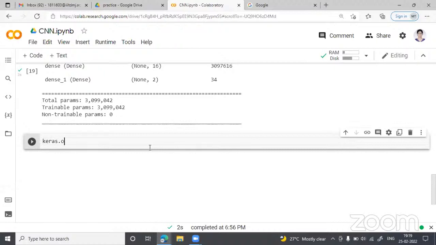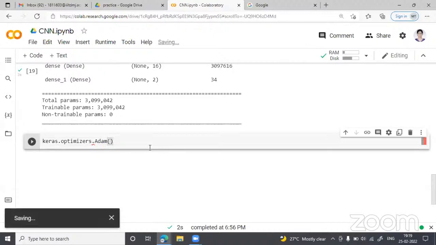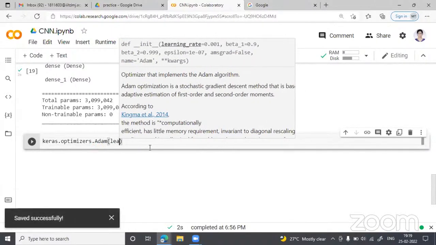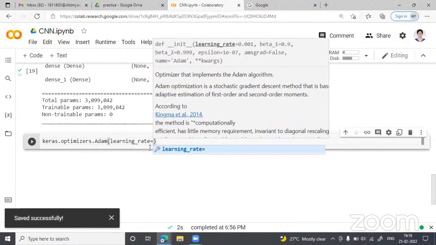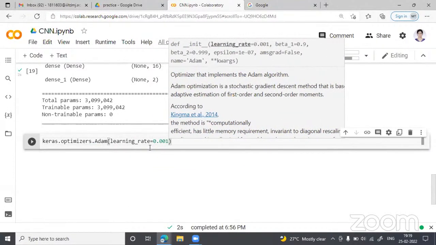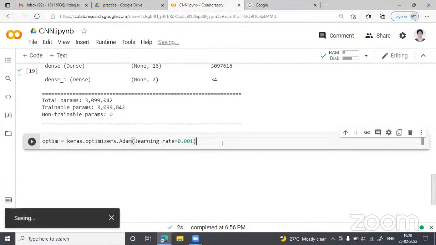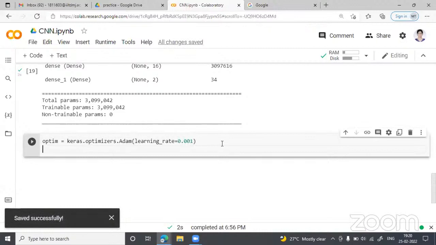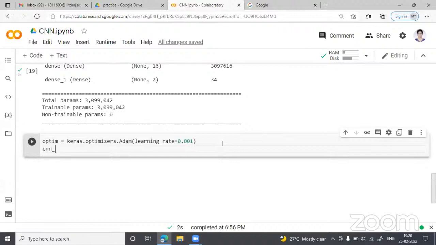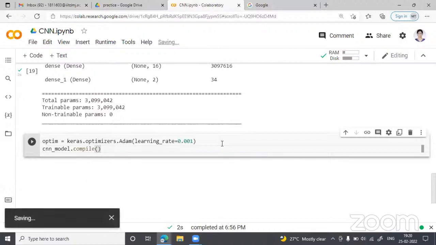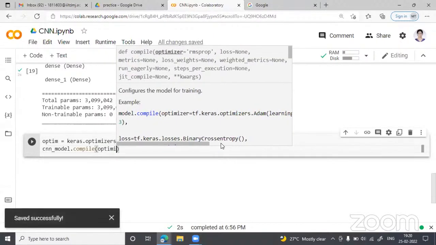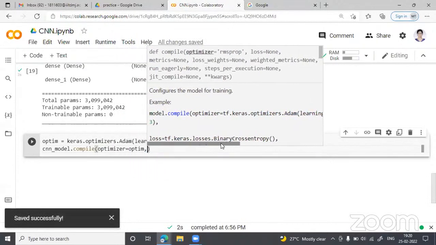So from keras.optimizers.Adam, here we will pass learning rate as 0.001. I'm writing it in a local variable. Then our model name is cnn_model. Then we have to compile it with the parameters. The first one is optimizer. So we will use optim here.